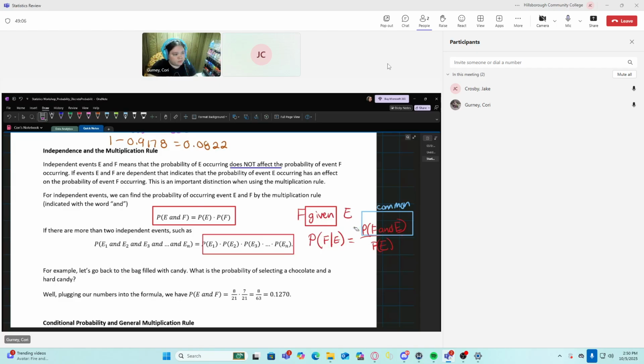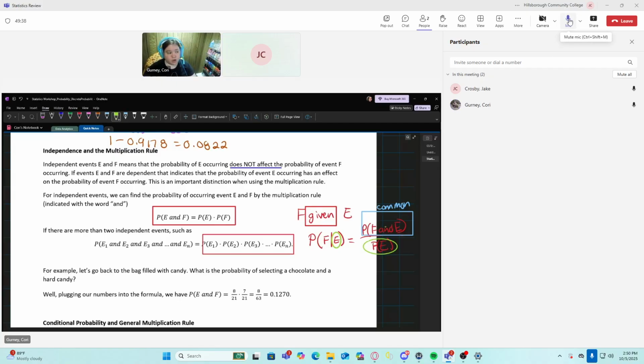You would just multiply F and E, and then you have your answer, and then divide. Honestly, it's not hard. My problem with this formula is always flipping it around. I always flip which ones it is. So I would just remember that whatever probability you're finding here goes on the bottom. The total of this goes on the bottom, and that is what they have in common.